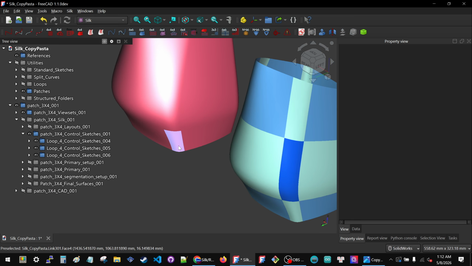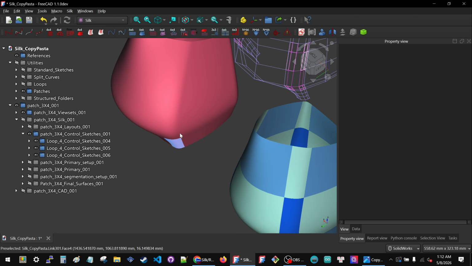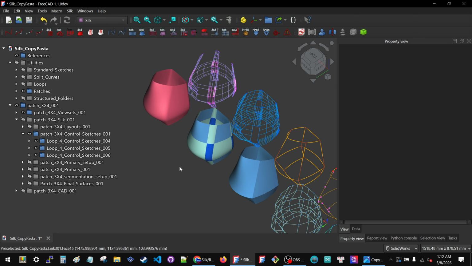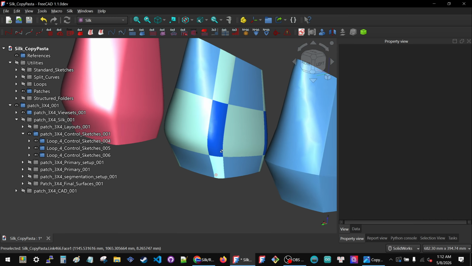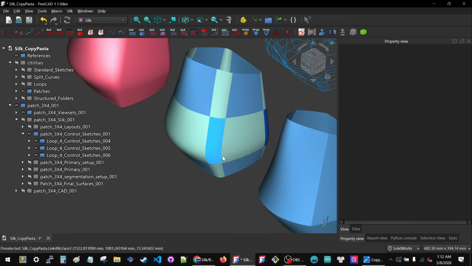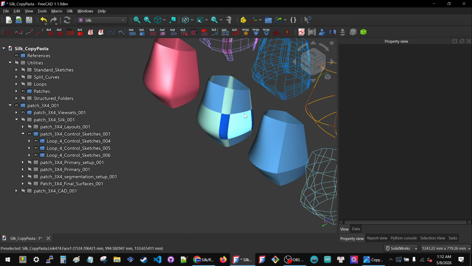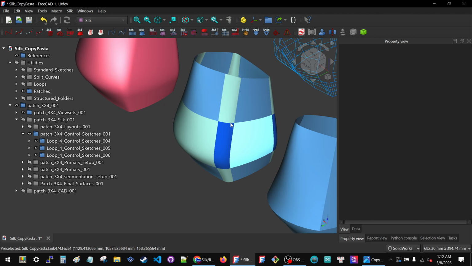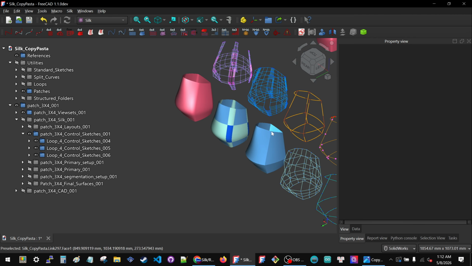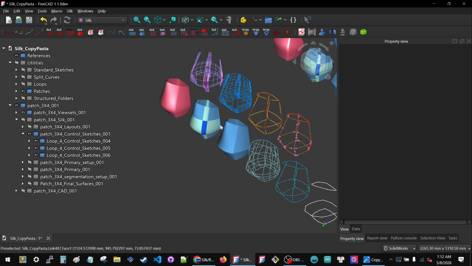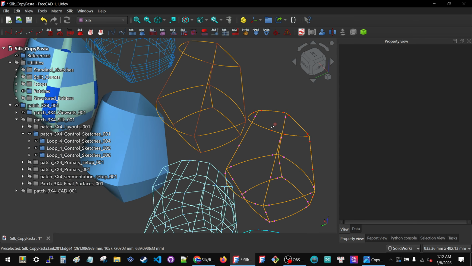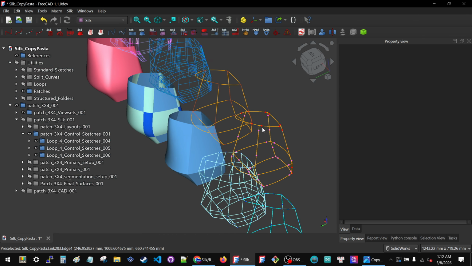So what I wanted to say about this is that although it's pretty smooth, this corner here is very pronounced. So jump back to this view, which has all the color coding for the different type of surfaces. And I can see that there's a lot of blending top to bottom here, but there's not a lot of blending from here to here, right? So how much we blend across the surface is controlled by these points right here.